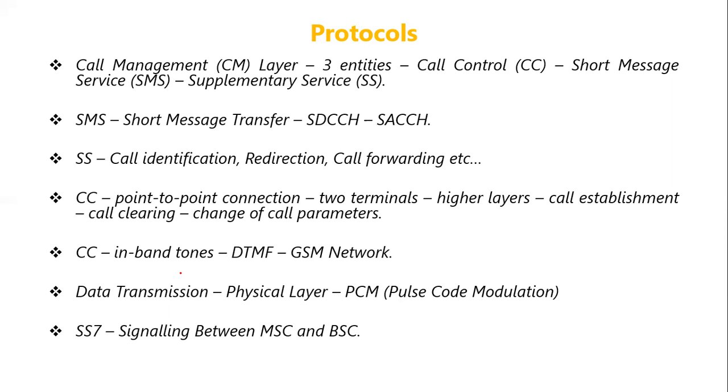And call management provides services like call control, short message service, supplementary service, and it is also responsible for providing DTMF, dual tone multiple frequency. In the physical layer, the modulation used is pulse code modulation, and the signaling used between MSC and BSC is SS7, Signaling System number 7. So this is the brief overview of the GSM protocol architecture. Fine, let us stop here. Thank you.